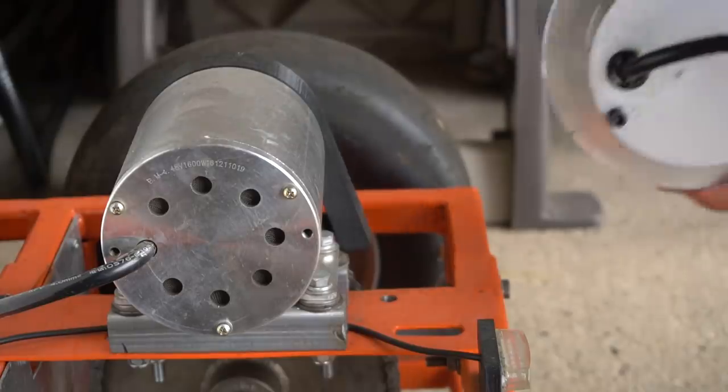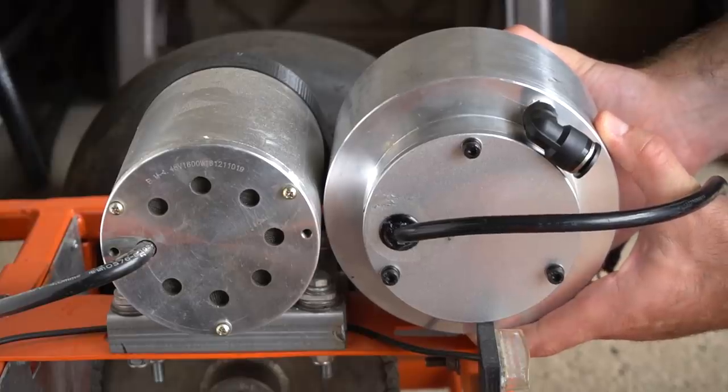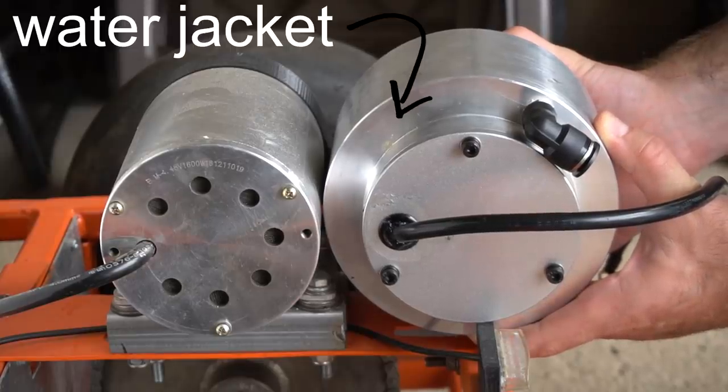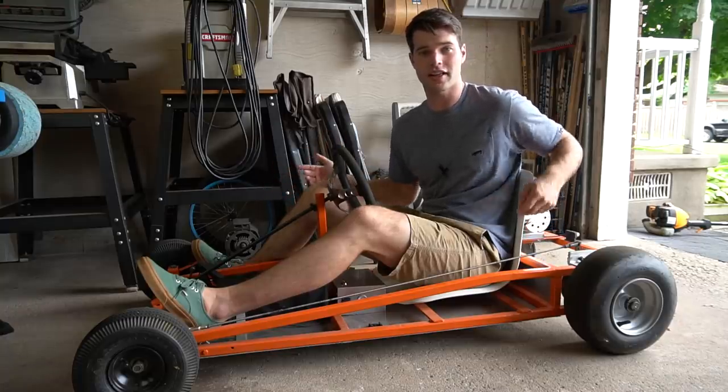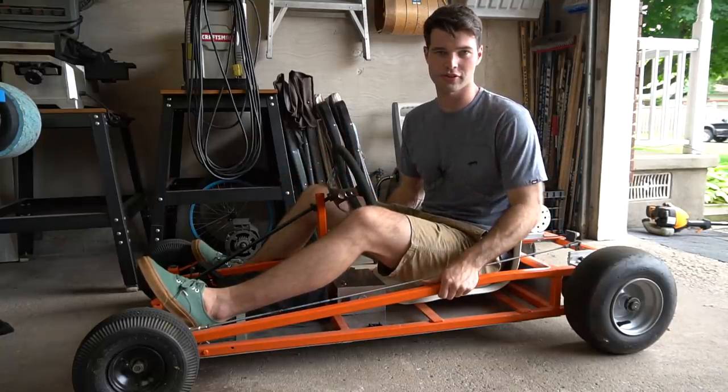You might be thinking, is a water cooled motor really necessary for this application? I would say no, I don't need a water cooled motor. But this is pretty much the same motor that I have on my electric go-kart, only it's got this water jacket around it. This motor does get very warm while I'm riding, and that's mainly because of the weight of the steel frame of this go-kart.